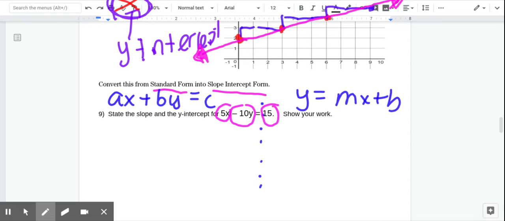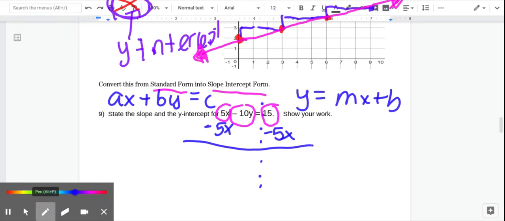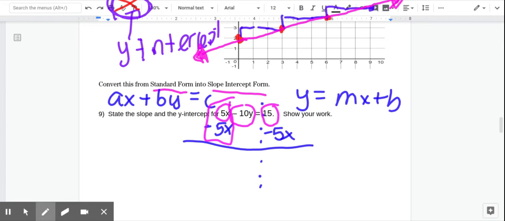And the only way to move these terms over to the other side of the dotted line is to add or subtract. So I want the y to stay on this side. So I'm going to keep this y right here. And instead, I'm going to subtract 5x to both sides. Okay, you should see something that you can cancel out. You can cancel out this 0 pair right here. 5x and -5x, they go away.